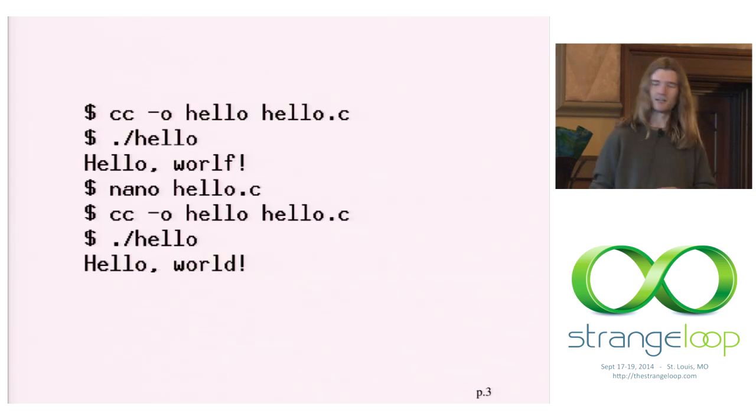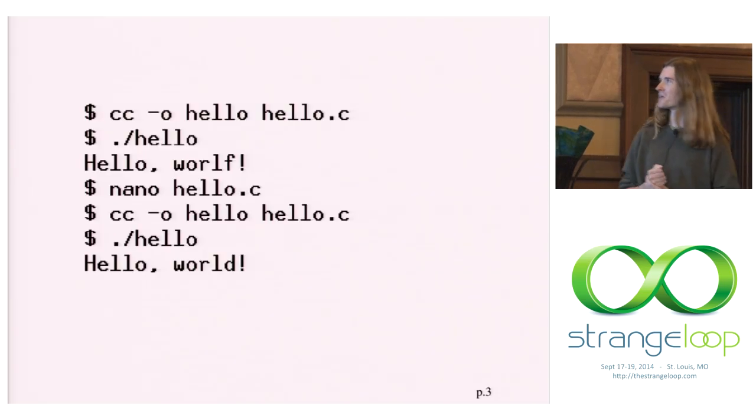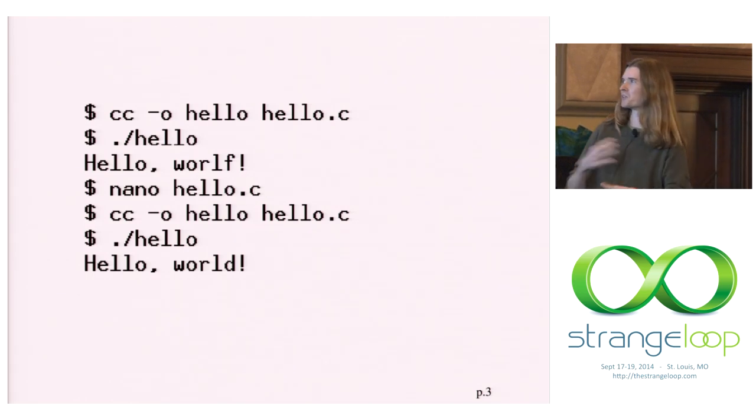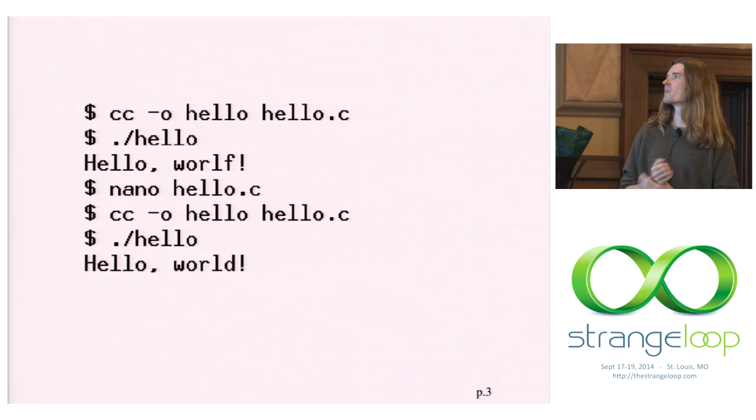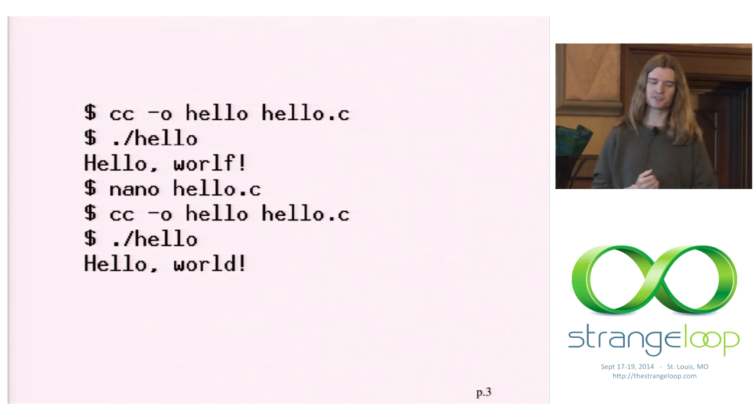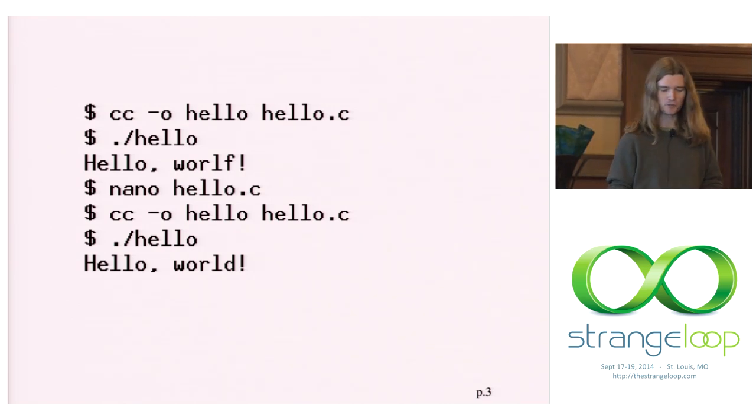So for example, we might do something like this. We run a C compiler and we build a program. It doesn't quite do what we want. So then we edit something and we run the compiler again. We run the program in this cycle, using tools, building a program, running it, then stepping outside, changing it, and then continuing like that. So that's one way of doing programming.